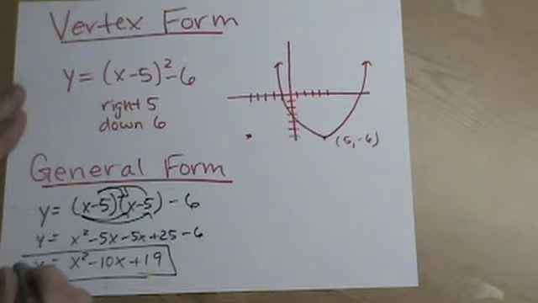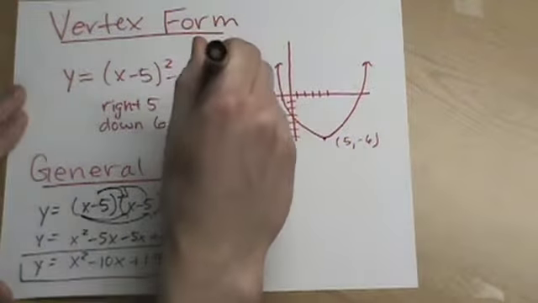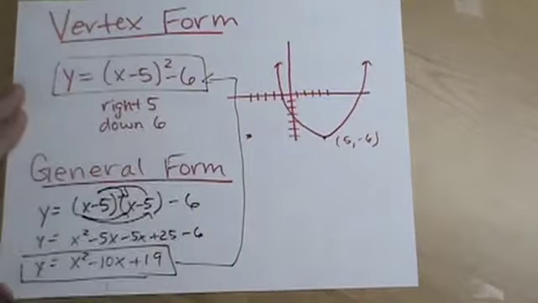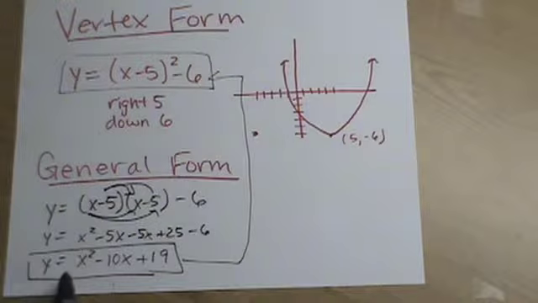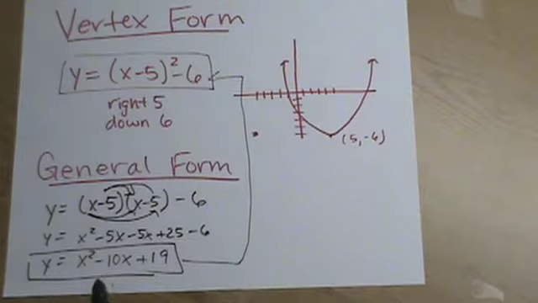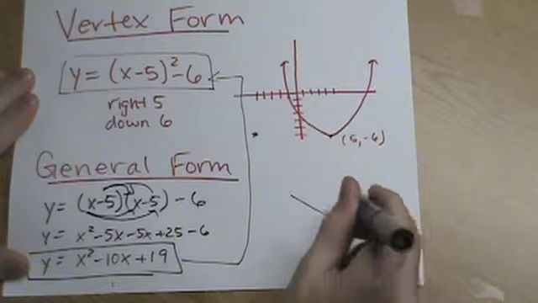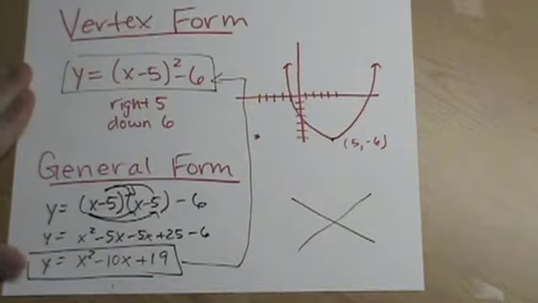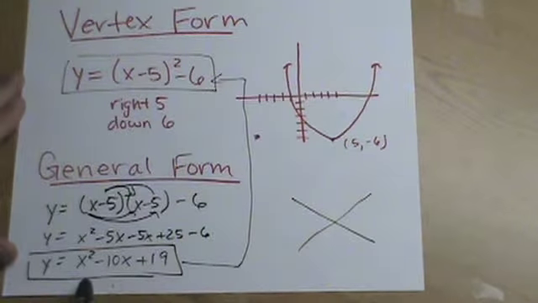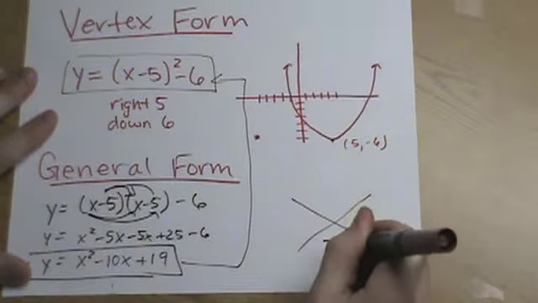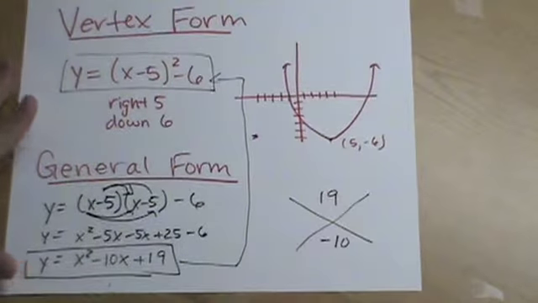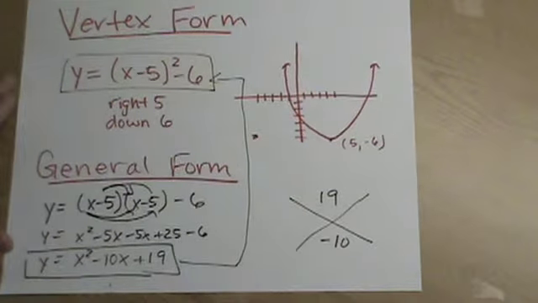These equations right here are the exact same thing. This one is in the vertex form, this one is in the general form. So pretty simple. We're just writing it like this so eventually we can do our little diamond. Remember our diamond shape? This is leading us into the diamond shape, where our negative 10 will be right here, and our 19 will be right there. Okay?